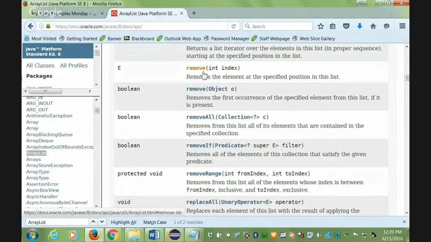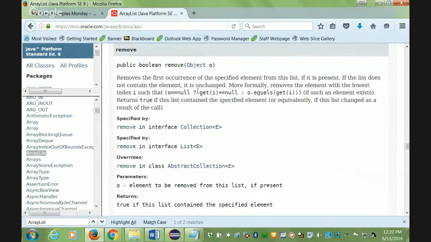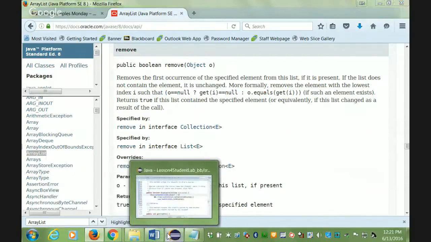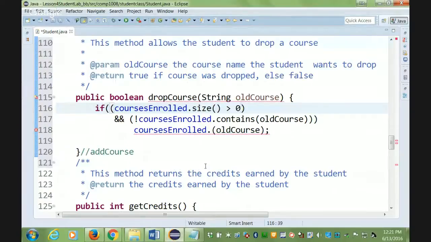So if remove is already doing that job, why do we need to check whether it contains it or not? You know what I mean? Either way, you can check if it contains it and then remove it, or you can just call the remove method, which is automatically returning a Boolean value. So it really doesn't matter. You could check if it contains it, then remove it, or remove does it automatically for you and returns your Boolean value. So why do double jobs? But if you want to, there's nothing wrong. You'll say, let me first check if it contains it, and only if it contains it, I want to remove it. Sure, you can do that. It really doesn't matter.